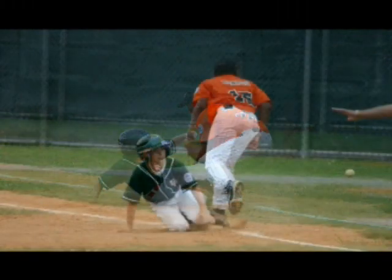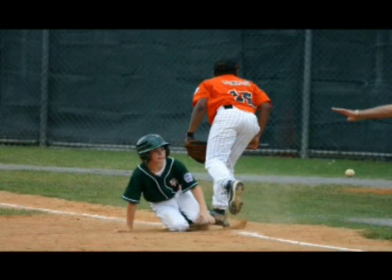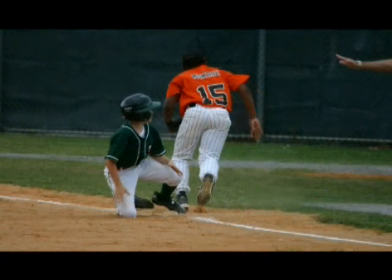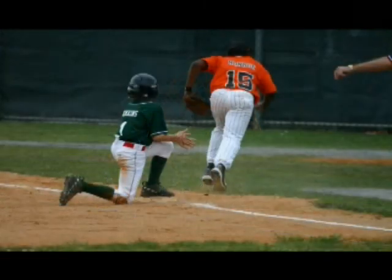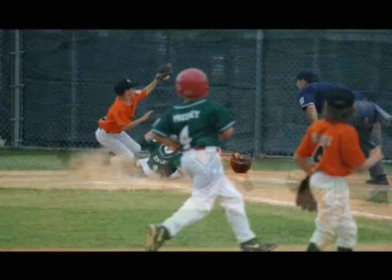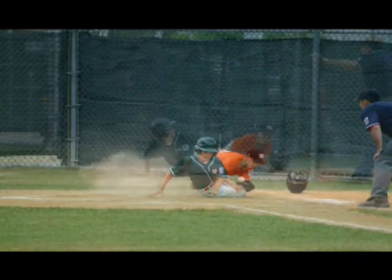And Mock swings and sends a high fly ball into right field. The right fielder is there. He will make the catch. Tagging and heading for third is Jenkins. He will get there, and the throw through to third goes off the glove of Monroe, and that's going to allow the runner at first to advance as well, as Presley now stands at second. Pitch to the plate, misses high and tight, and Jenkins will come home to score on that wild pitch.